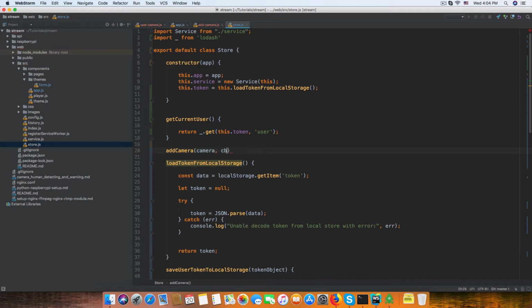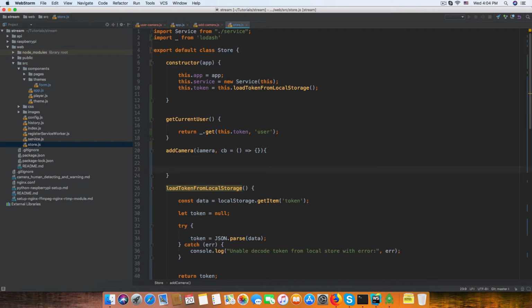And the callback function should by default be given an empty function. Add camera is exactly the callback to the service, and so it requests a post which sends the camera object to our backend.